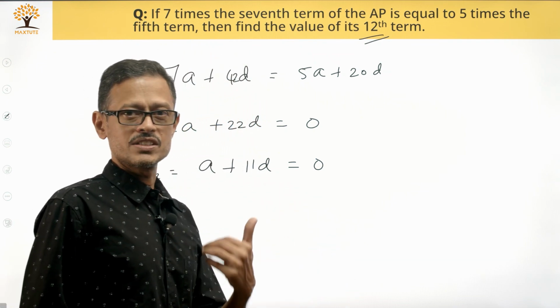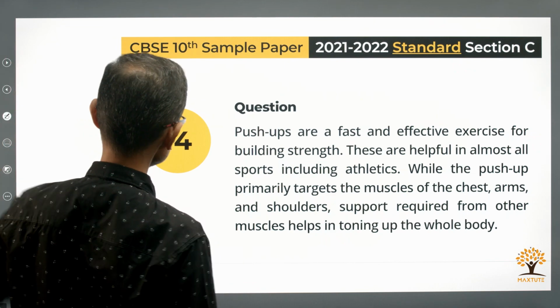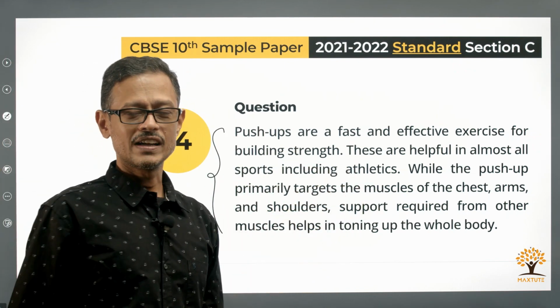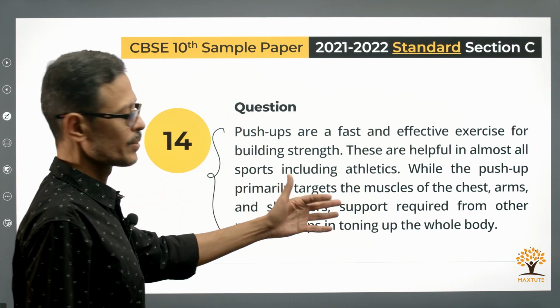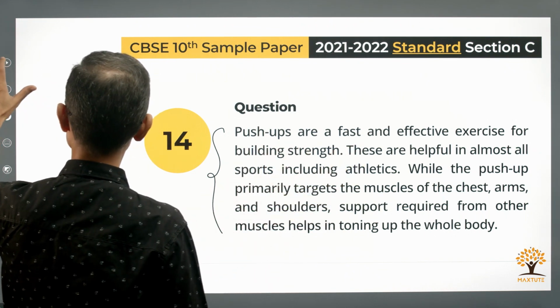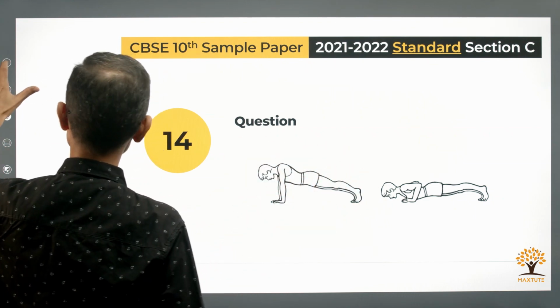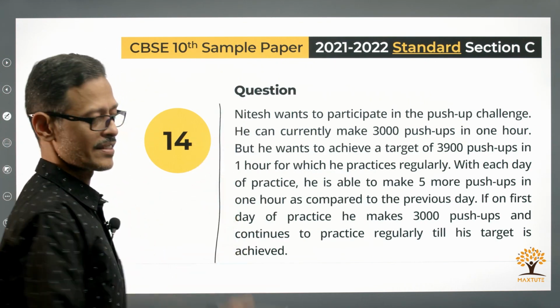Move on to the third question, which is a case study based question. This is a lot of information, just fun reading. Read it at your own time. It's not going to help us with solving this question. Here is something to tell you how one should do push-ups. Let's get started with the question. This is where the question actually starts.